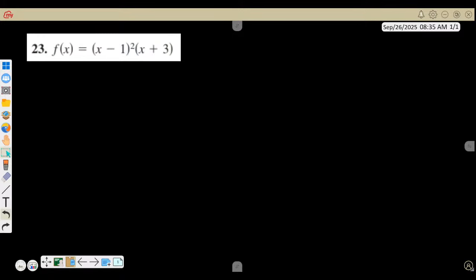And what do we have to find? Find the critical points, find the open intervals on which the function is increasing or decreasing, apply the first derivative test to identify the relative extrema, and use a graphical utility to confirm. So it means we have to find the critical points first of all, and after that find the intervals for which the function is increasing or decreasing. So what is the method to find the critical point? Do the derivative. Yes, do the derivative.